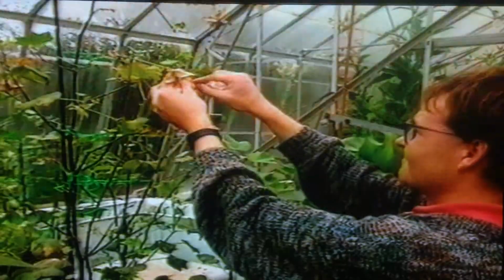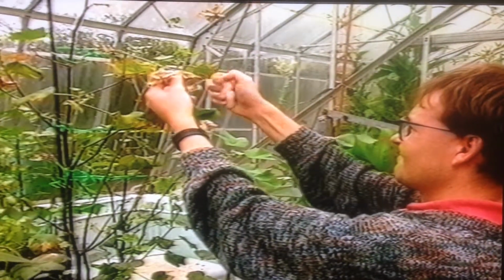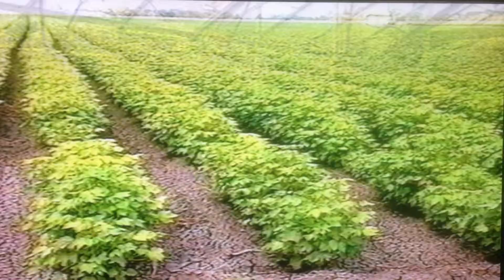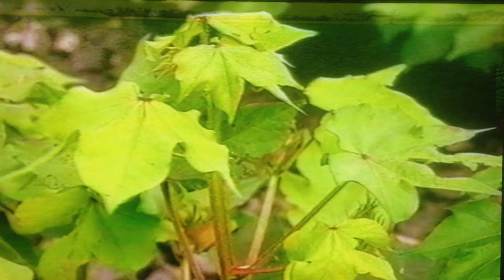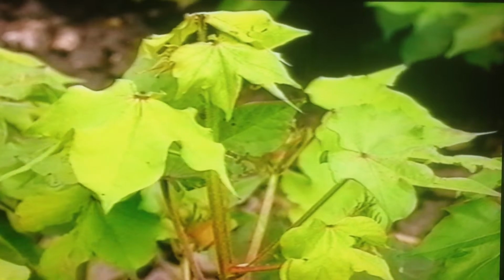My objective has been to determine what genes in cotton are turned on when the plant gets waterlogged. So what I've been doing in cotton is to study cotton under anaerobic conditions, which mimics the waterlogging conditions, determine how many genes and what genes are switched on under these conditions, the possible identity of these genes and the role they may play in cotton.